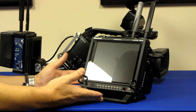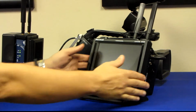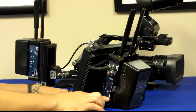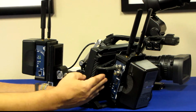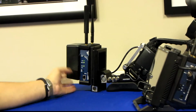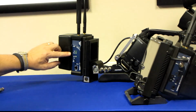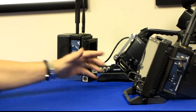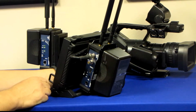So now we're going to connect our confidence monitor and VidOlink 5G receiver and battery to our camera transmitter. To review, we have a VidOlink 5G receiver connected to a V-lock battery, connected to a V-lock battery plate on a confidence monitor. What we did in the previous step is we connected our transmitter, battery, and camera system. As you can see, we have a link, we have power, we have video. So this system is transmitting a clean signal. So now what we need to do is turn on our receiver. I'm going to turn on the receiver.